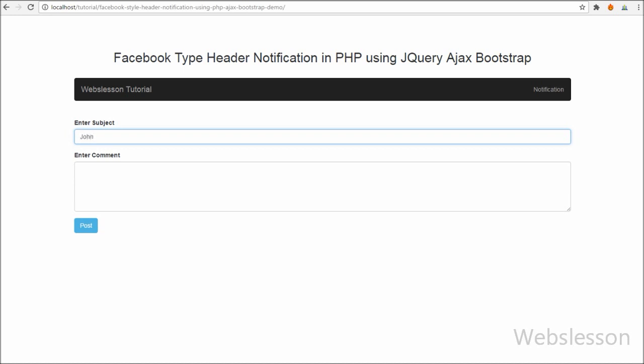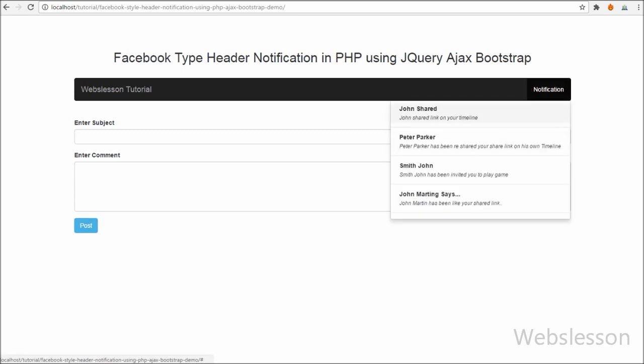By using this feature we can notify the user regarding the latest alerts, like what happens in the system. We can display notifications on the header side of our web application. So when a user logs into the system, he can see notifications on the web page on the header side. So in this video tutorial we will make a Facebook-like notification system by using PHP programming with Ajax, jQuery and Bootstrap.